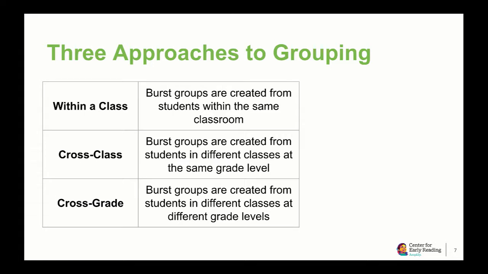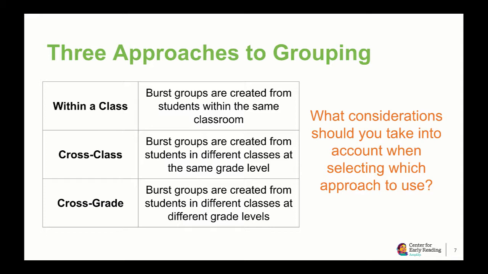There are 3 different approaches to grouping: within a class, in which Burst groups are created from students within the same classroom; cross-class, in which Burst groups are created from students in different classes at the same grade level; and cross-grade, in which Burst groups are created from students in different classes at different grade levels. What considerations should you take into account when selecting which to use? Go ahead and enter your responses in the chat box below.